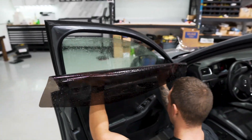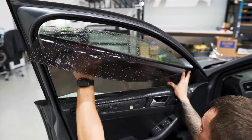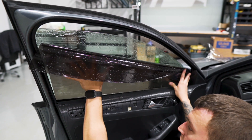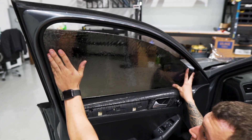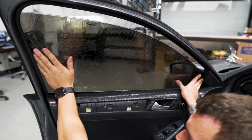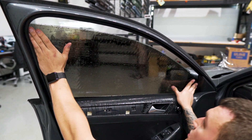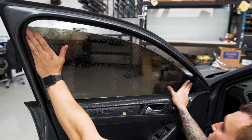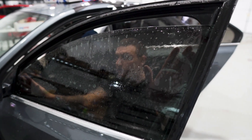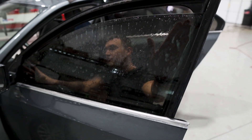Just like any other vehicle where we have the weatherstripping removed, we'll drop the front edge in first — get that lined up, then slowly work the back edge in and slide it back into place. The main key here is the back edge is going to be tight. Putting a lot of pressure on the window will help open up that gap a little so the film can work in there easier. Line up as best you can, then check from the outside to make sure there's not a gap on the back edge. Move it back a little bit more if needed — do this quickly because with the pressure on the film, it will set up very fast.